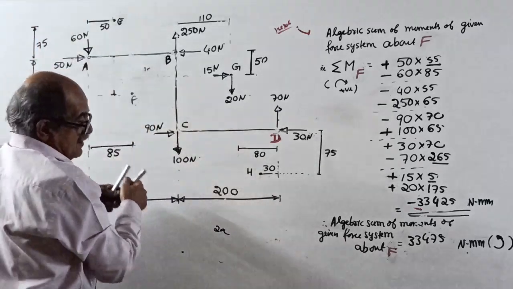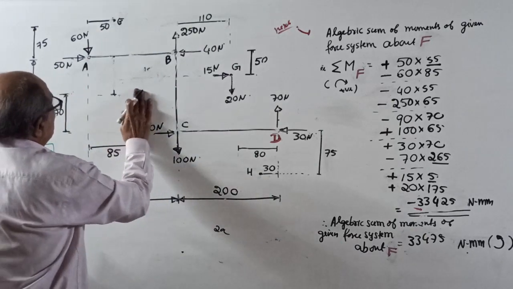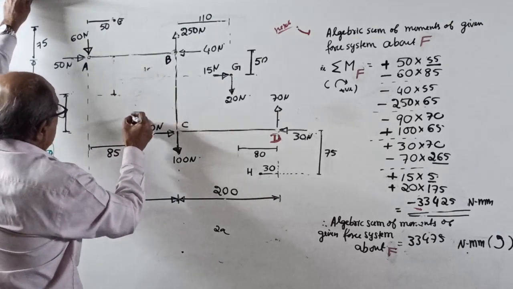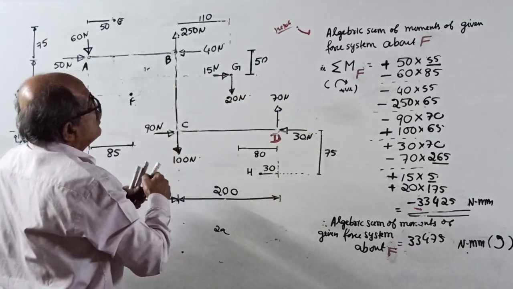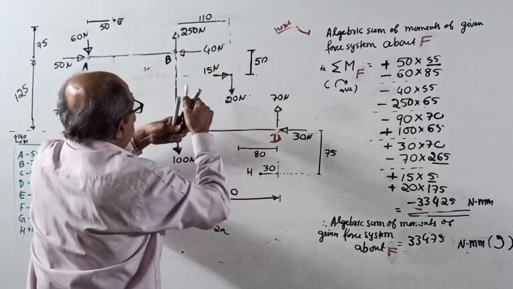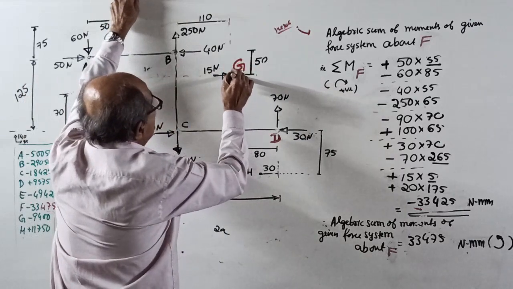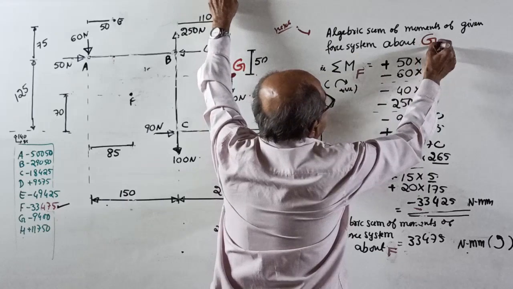F, okay, not a black color. Where is the black color? Here. F point is not required now. Where is the F point? I forgot where that F point is. Here, okay. F not required now. Now I'll go to G. Okay, G, now you are the boss. See, G is the boss. This is the point.